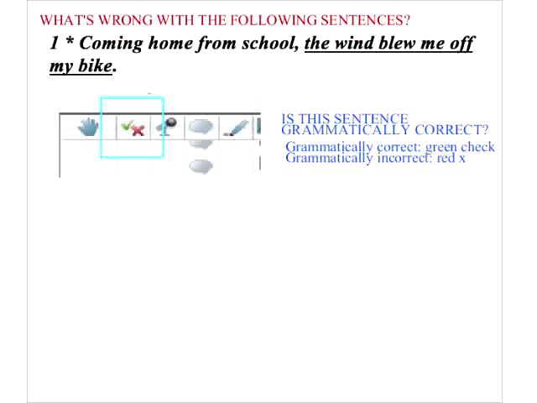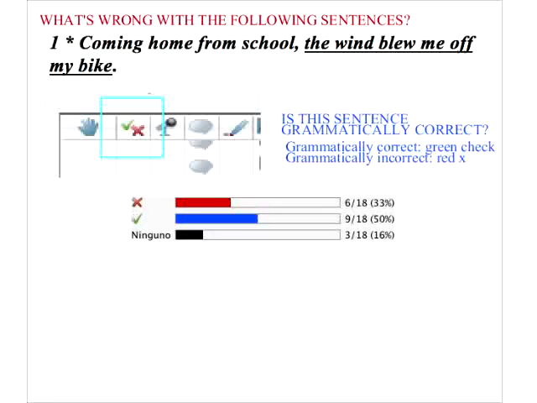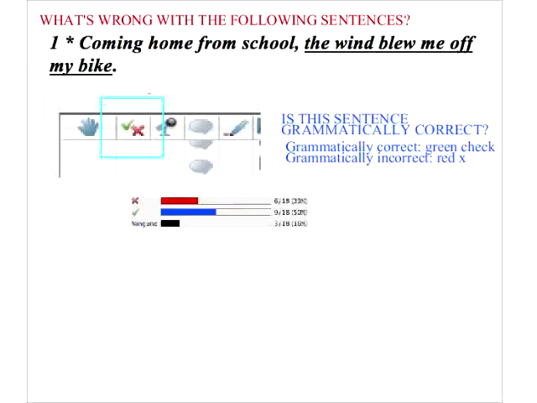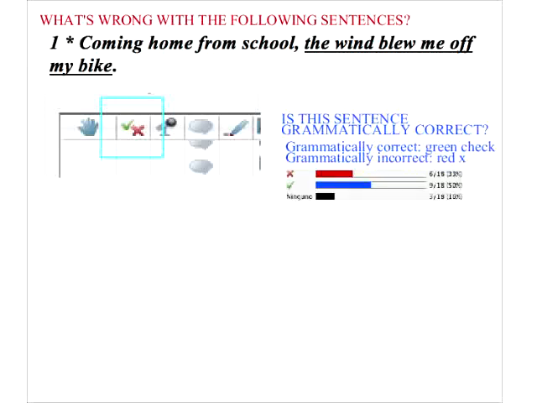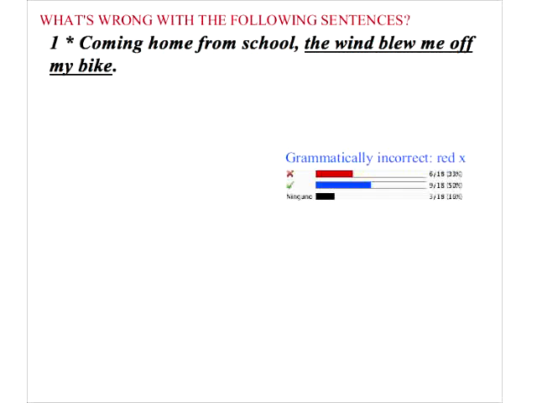Okay, most of you have responded. We're still waiting on a couple of you. Okay, here are the responses from the class. Most of you answered this correctly. The sentence is, in fact, grammatically correct. So there is an error in it, but it's not a grammar error. So let's talk about what is wrong with it. First, let's get all this stuff off the board.